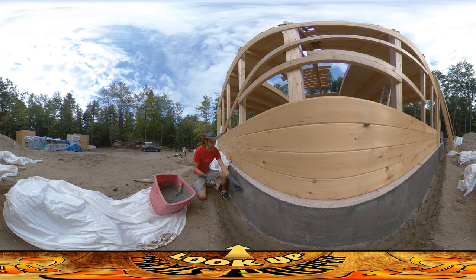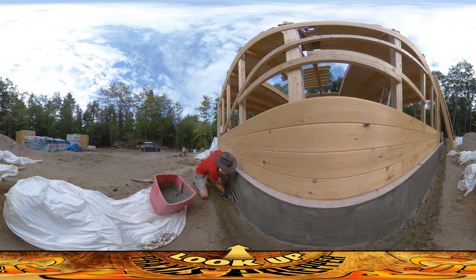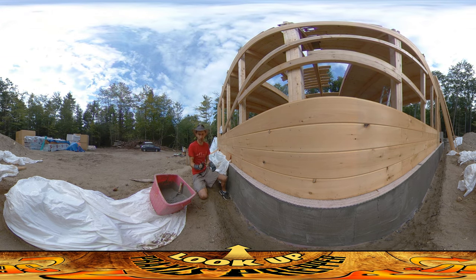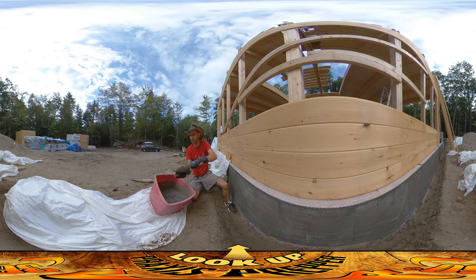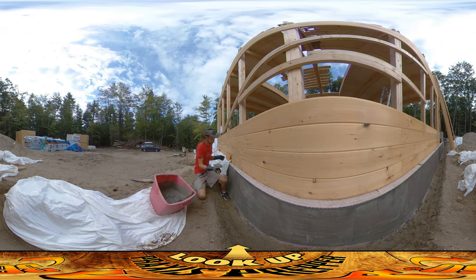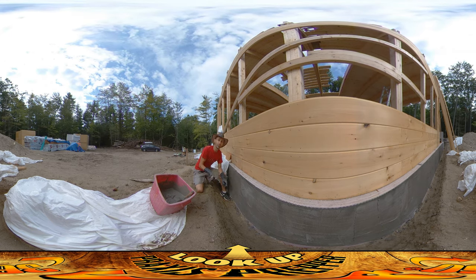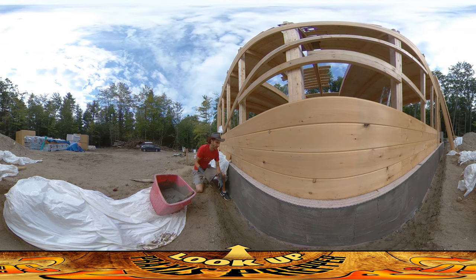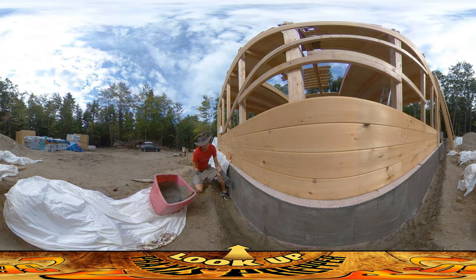One thing I'm doing as I go is shaving down any little nubs or bumps where the concrete was uneven, using the edge of the trowel, because otherwise the trowel makes a bump when it goes over them. I'm using the smooth side this time with the same mix — that S-type mortar mixed with a bit of Portland cement — and I'm starting from the bottom, same as before, just pulling it up. This goes a lot easier than last time. There's less concrete being used and I get about twice the distance with the same amount, since it's a thinner pass.